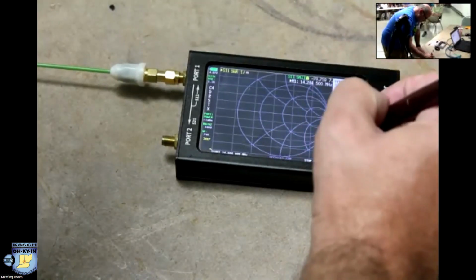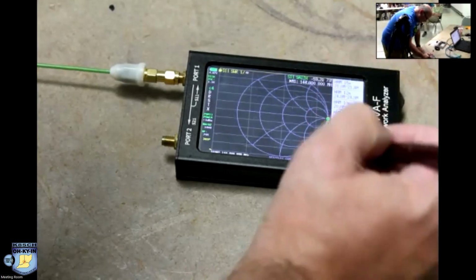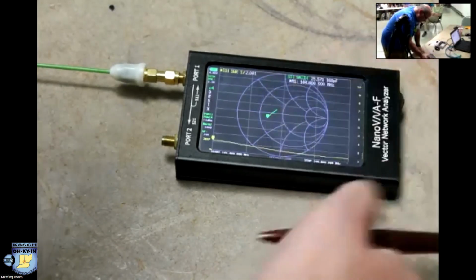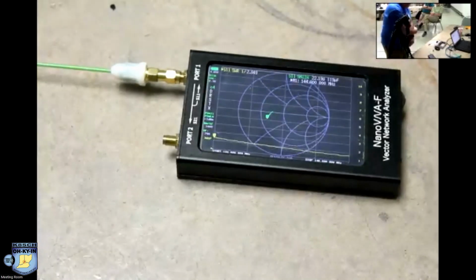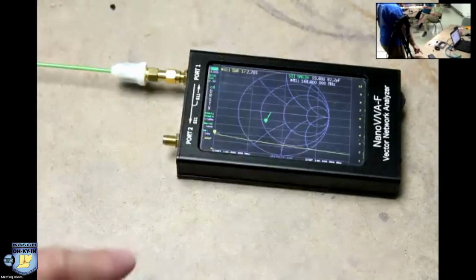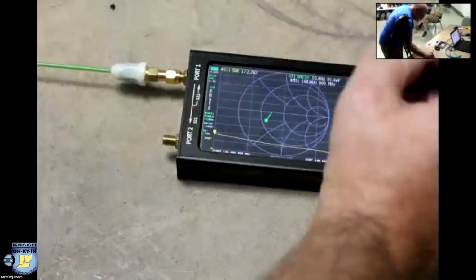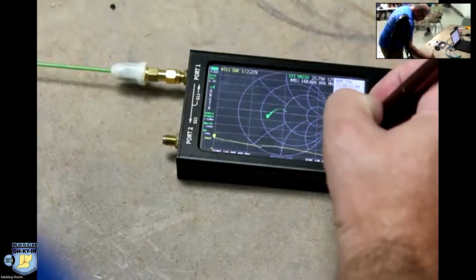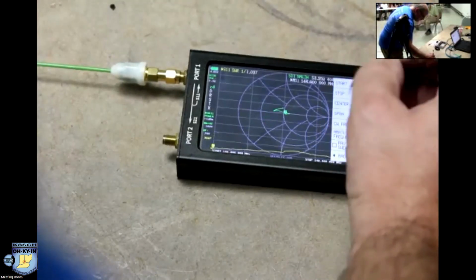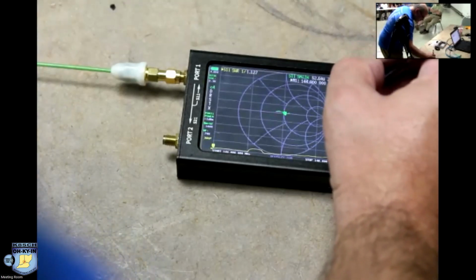Stimulus, amateur frequencies. I'm gonna grab the 2 meter band. And there we go. Now here, your mileage may vary because technically this thing is supposed to be using the body and your stand as part of its ground plane. But still, that's not that bad of an SWR. Well, actually, it is actually kind of bad. You look at the Smith chart, it's all over the place.